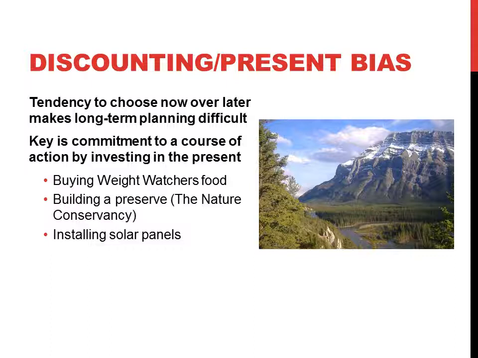What we do when we have a present bias is to focus on actions that can be planned in the short term. So we choose now, and our long-term plans become more diffuse or they become non-existent. And this, in countries where we have democracies, makes long-term planning especially difficult.